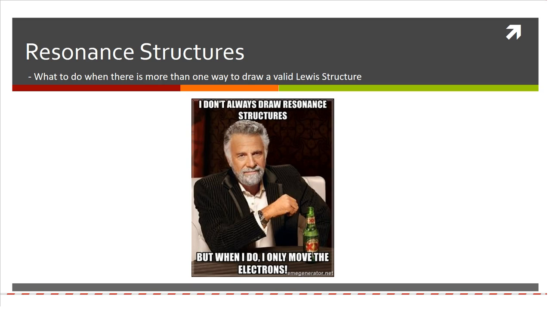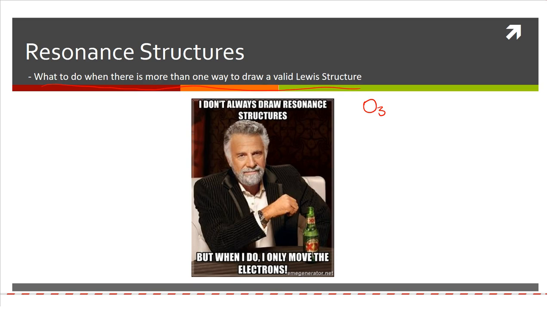And the key thing that I think you really need to remember is this is what we're doing when we realize there is more than one way to draw a valid Lewis structure. So there's a couple of examples that help us think about this. I'm just going to do them on this title slide and then we'll look at them in a little bit more detail. But essentially, it's when we come to figure out what to do with our Lewis structure. So one example is ozone, which is O3.